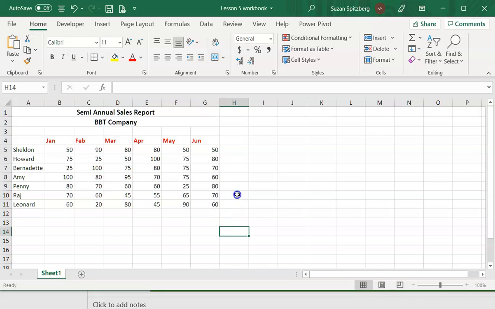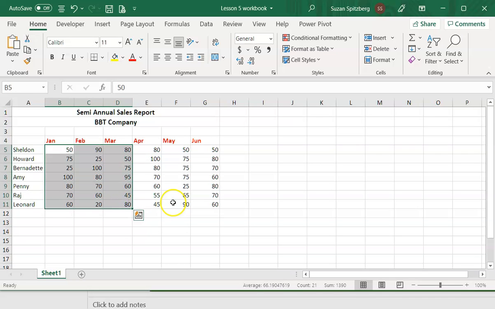And I'm going to do a regular chart now, but I'm going to do it wrong the first time so that you can see what it looks like when it's not correct and what you have to do to fix it. So I'm going to select the data for the first 3 months.